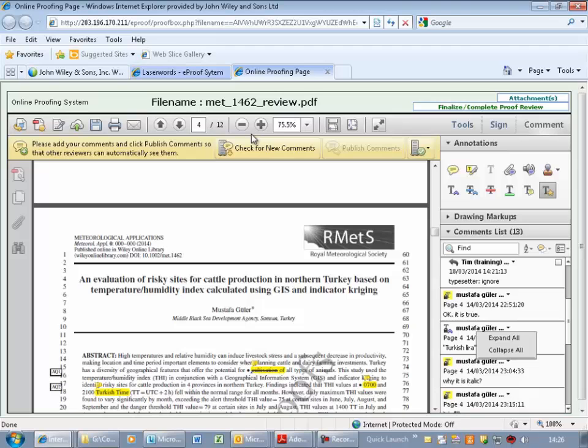Or we could put in extra queries and things like that for them to address, and they would then see those if they haven't yet finalised their proof. So we can add corrections before it's our turn to review. So in that sense, you don't have to follow the order. Does that make sense? It does.